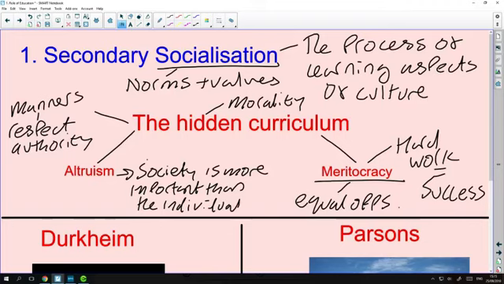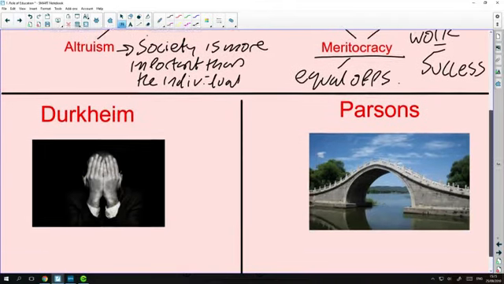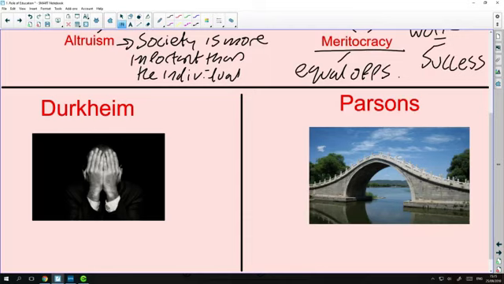Now, if you were to study GCSE sociology, this is probably where you'd stop. This is what the point of education is. However, what we're going to do now is talk about specific theorists and what they thought of education. Now, I've only got a few minutes left, so we'll probably only get Durkheim done, but we'll see how it goes. So, you don't have to do it split screen like that. We'll do Durkheim first. So just write Durkheim underneath these things, and we'll talk about it.